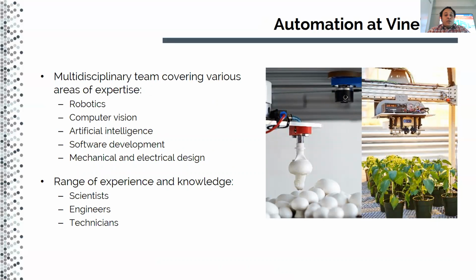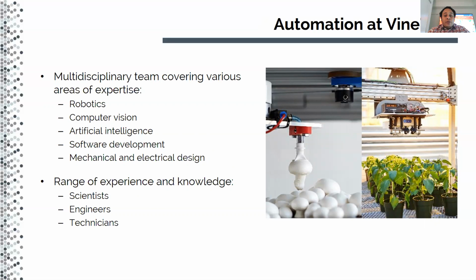Now let's talk a little bit about automation at Vineland. So the automation group of Vineland, who we are and what we do. At the beginning, I've introduced myself as the group's director. My main role is to play in building and fostering relationships with partners, securing new projects, and maintaining a productive workflow for our team and our projects.